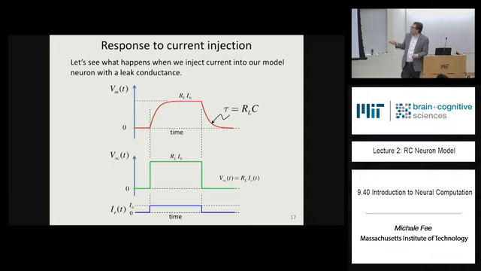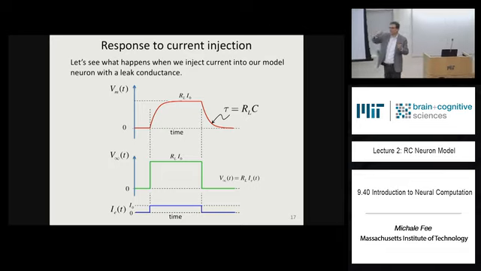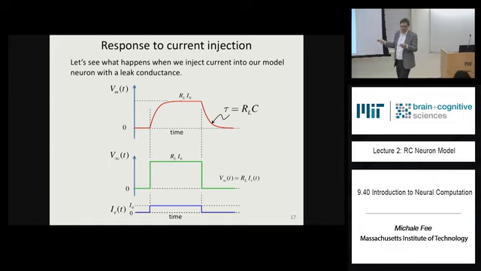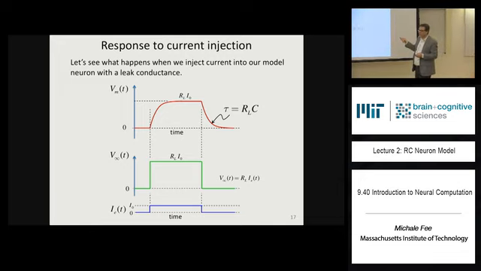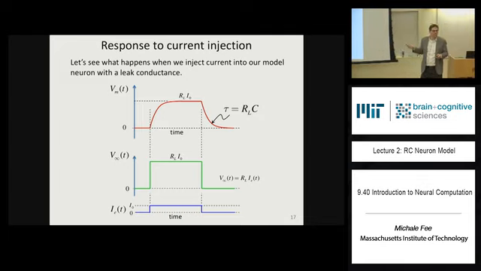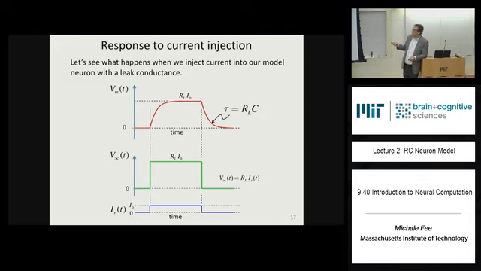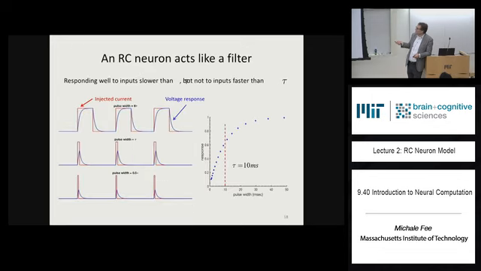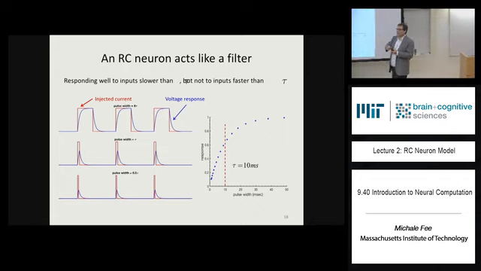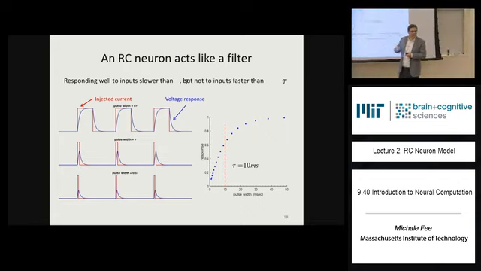Remember, our neuron that just has a capacitor is an integrator. It integrates over time. When you add a resistor, it's kind of integrating here, but then it gets tired and stops integrating. It relaxes to some steady state. So this actually looks like a filter. It takes time to respond to something. So that system responds well to things that are changing slowly in time, and it responds very weakly to things that are changing rapidly in time.